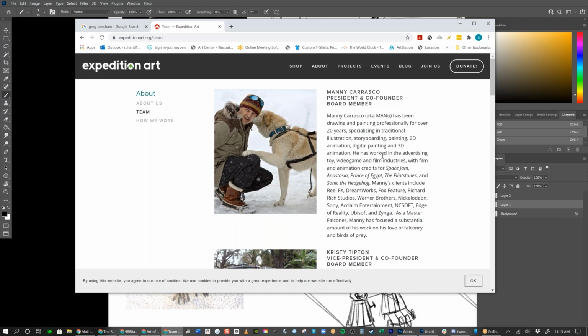He also kind of moved into the area of animal conservation. He was really into wildlife work. He's also a falconer, so he likes to hunt with birds as well. He's based up in Salt Lake City in Utah, and he works for a company called Cool, a clothing company out of all the places. It's like an outdoor clothing company, and he does a lot of art for them essentially.